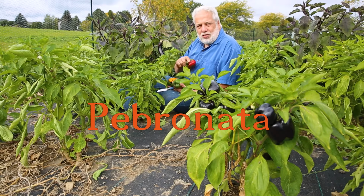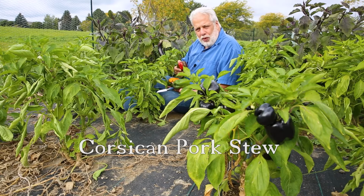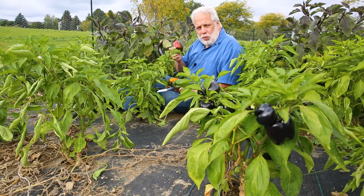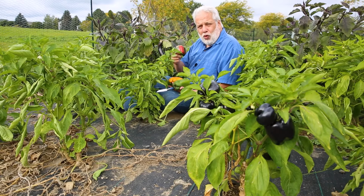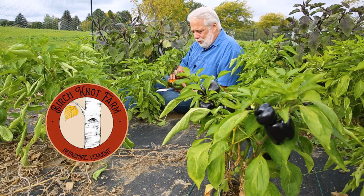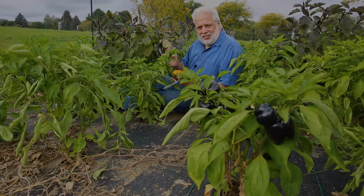So Pebronata is a Corsican stew traditionally made with goat meat, but they also make it with pork and beef, veal. Today I'm going to be making it with some pork from a local farm, Birch Knot Farm. Excellent pork if you live here in Vermont. At any rate, join me in the kitchen as I teach you how to make a Pebronata.